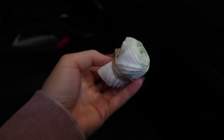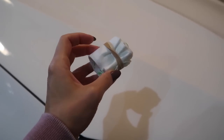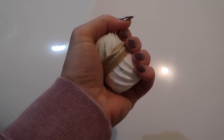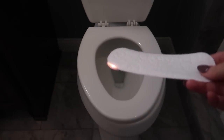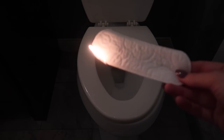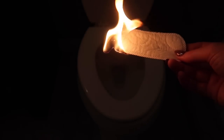Now let's talk about lighting these babies on fire and why you need to. I'm just going to start keeping a roll of these in my car. Look at how cute and compact these are — it just fits in my hand. Why in the world would you want to light a panty liner on fire? This is an excellent fire starter. If you are camping, cooking s'mores — who knows — but that is amazing, my friend.